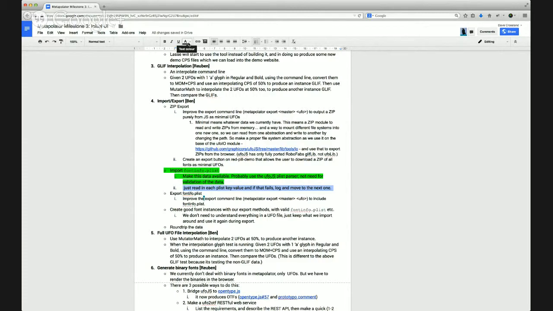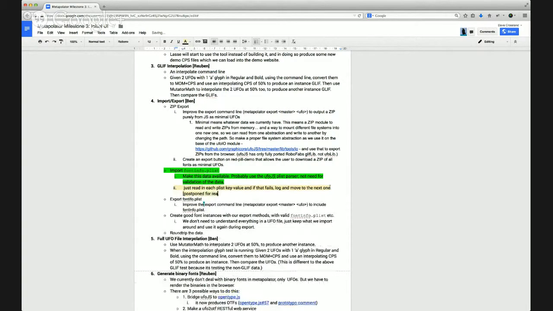I guess there's a couple of areas there: the actual XML parser would need to not throw exceptions but be semi-robust against problems. And then above it, there's the actual stuff that's in UFO.js. Okay, so it will say postponed until a real life problem.